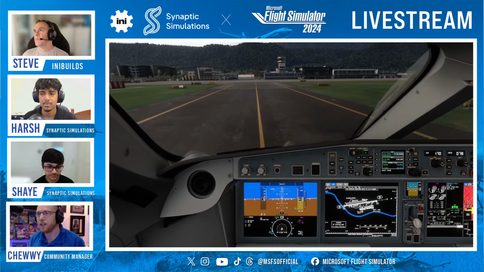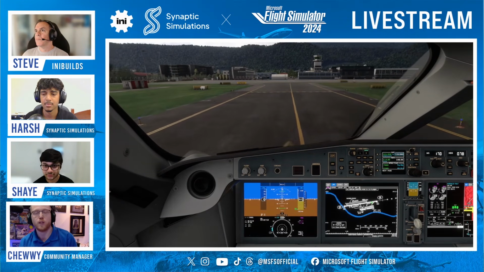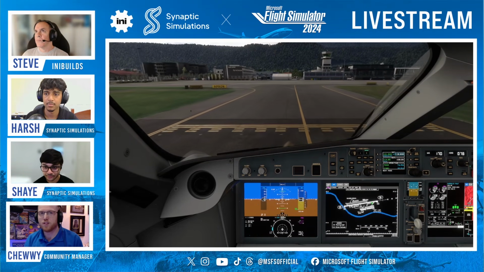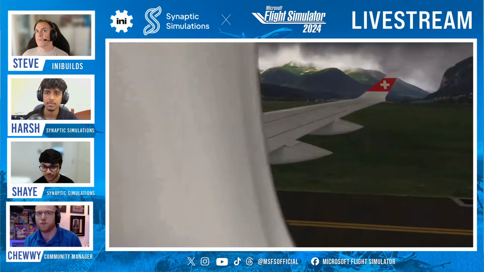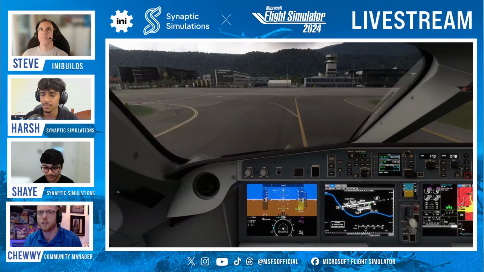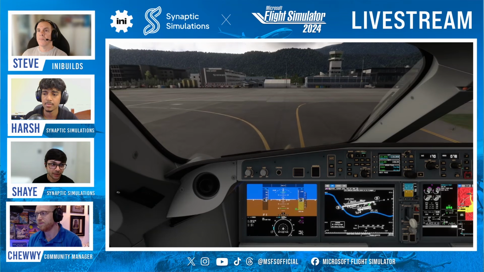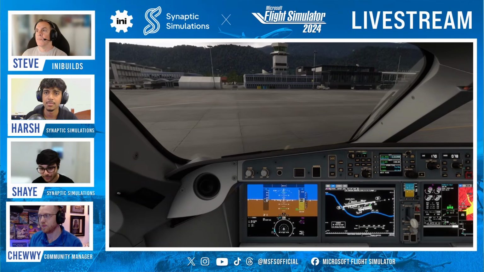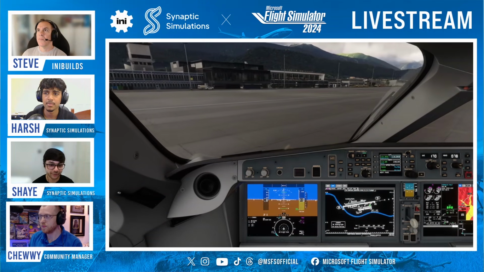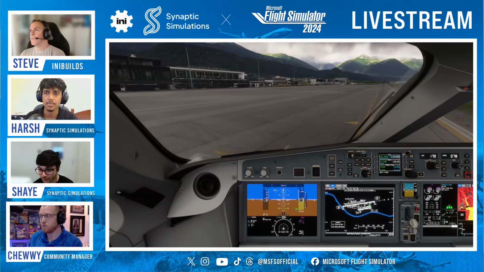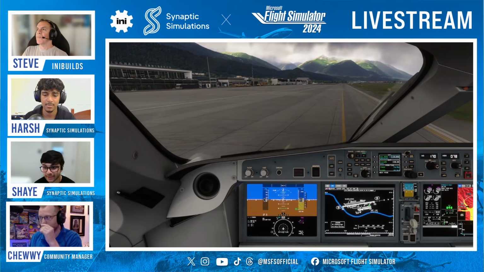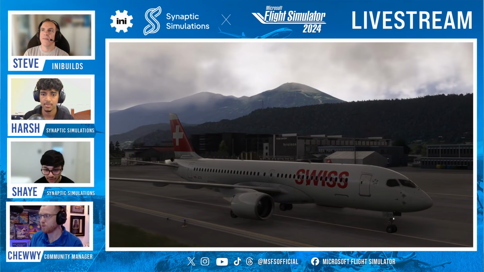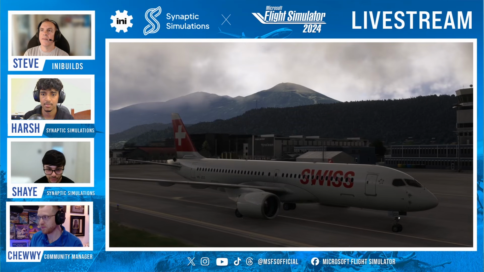I've seen a couple of people asking about functionality with peripherals. We know how popular lots of peripherals are, like FCU units and everything like that. Any plans to open up those variables and allow people to use different pieces of software and hardware so that they can customize autopilot panels and things? So for autopilot and similar, we have most of our variables opened up. You can search for them, you can set them. We use a lot of the in-sim key events, as you would expect: your speed, altitude, heading, nav, all of that. So if you use those by default, then most of it will actually work. Otherwise, I'm sure you'll have profiles for most other hardware out there.